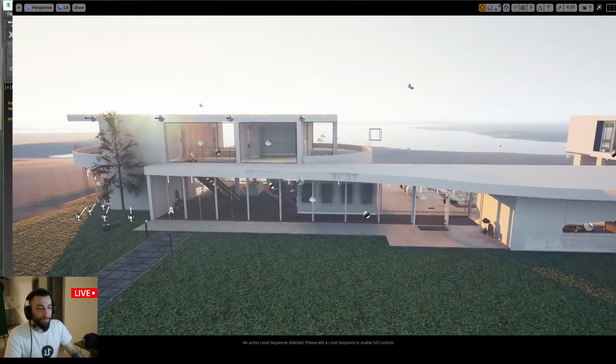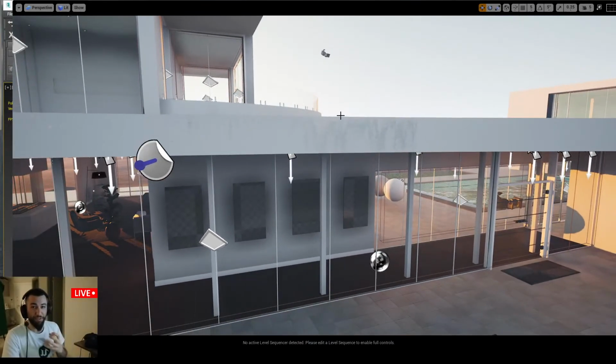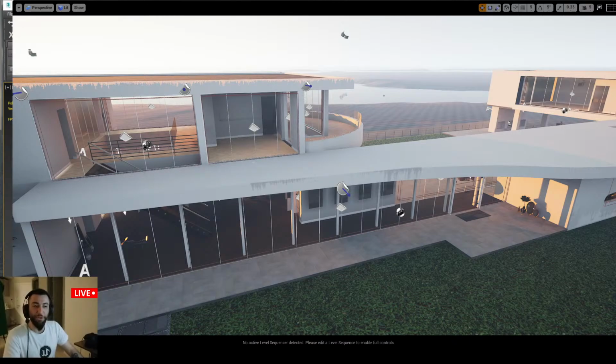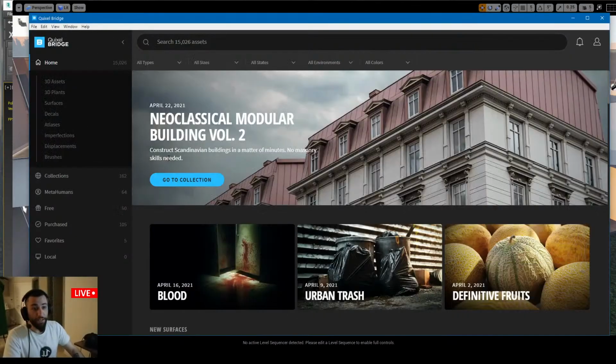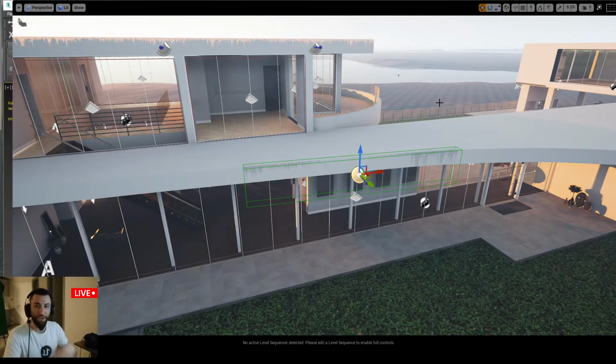I'm gonna show you one of the useful things you could do with the Bridge assets, the decals. You bring some of them to your architectural projects, and as you can see, it makes this building here more believable. So Megascans assets for this are awesome. If you go to Quixel Bridge and search for decals, you will find so many amazing decals you can use in your projects. I think one of the main problems with Archviz projects, not a problem, it's how they are supposed to be presented, but it would be nicer to add these elements of imperfection to bring them more to life, like people really lived there, or this building actually took a few years to get built, not instantly.